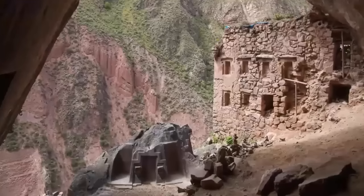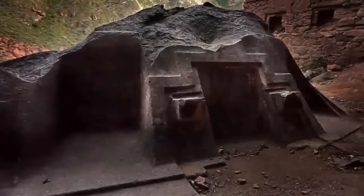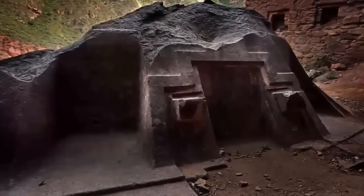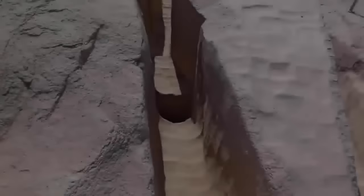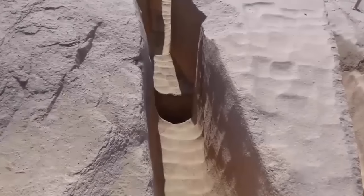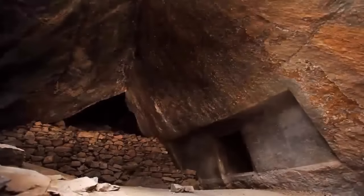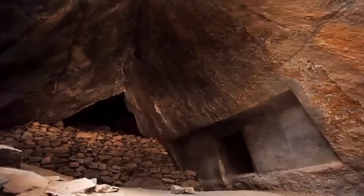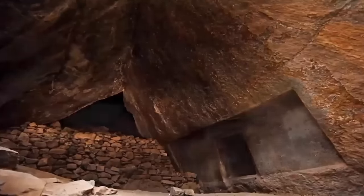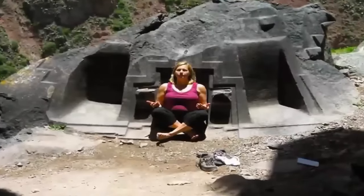How this, or possibly another clearly advanced yet once stone-age civilization, made the cut marks into the solid pink Aswan granite found upon the unfinished obelisk, among many other megalithic blocks found within the Aswan quarry in Egypt, is yet another mystery yet to be unraveled. By identifying and distinguishing between what were enormous megalithic block quarries and those of the baffling polygonal blocks, we believe, is the correct path to take if one wishes to unravel the mystery of how this lost civilization operated, what they were constructing, and hopefully explain who they were and indeed where we came from.